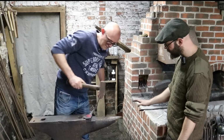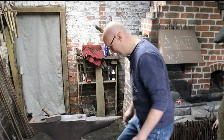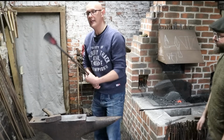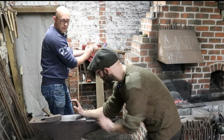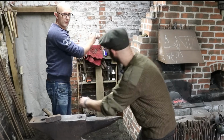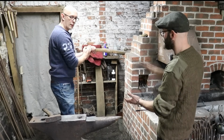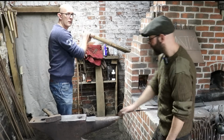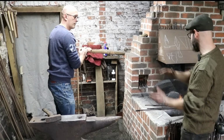Bring it round again slightly more. See that starting to dish out? Good. Back in the heat. So you're going to lay it on edge, like this, and hammer down and close it up, on the edges of the cone. You're going to rotate all the time, otherwise you just fold it, which is no use. You can use the gap if you want to, but as soon as you've got the edges over past flat, the hammer will do that for you.